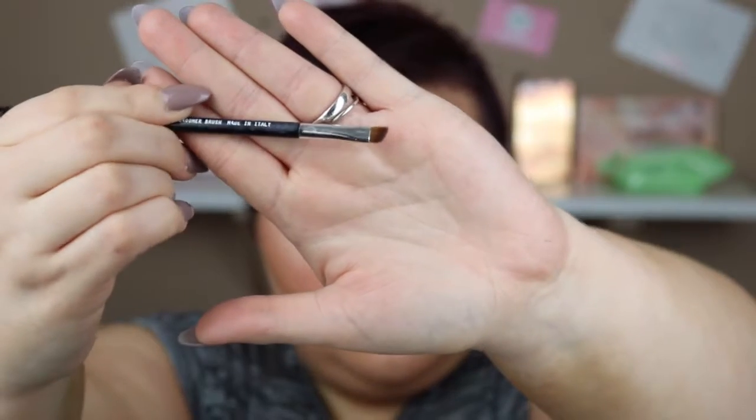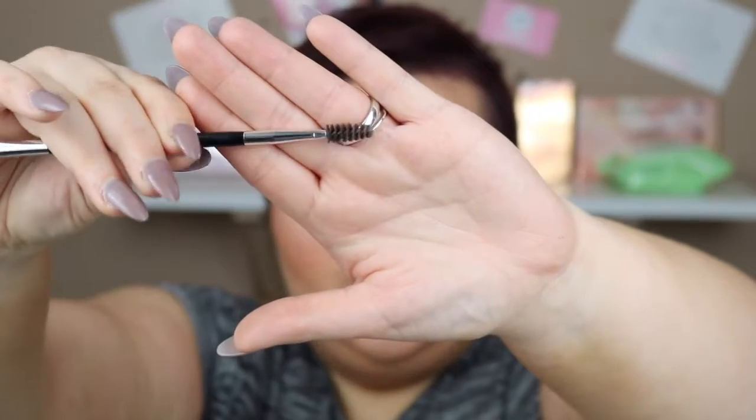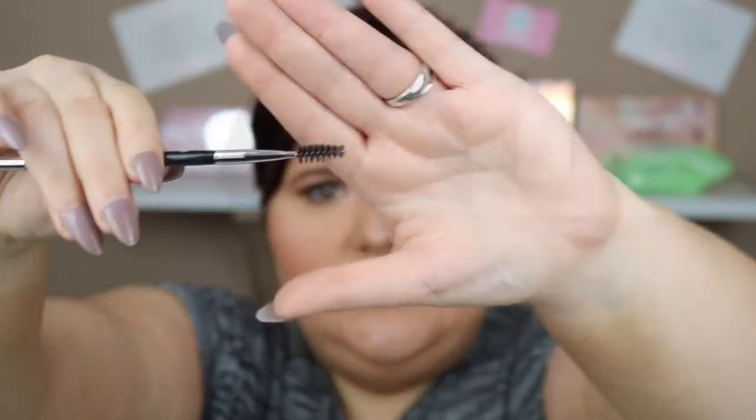It just gets really good. You can carve out your brows with this. Look at that fine tip. It's such a fine tip that you can carve out your brows with this, and it's going to be so beautiful as well. The brush is so good as well. It looks really good. You can brush out your brows, and it's absolutely flawless when you do it. I love this one. So that is all my face brushes that I've got for you today.